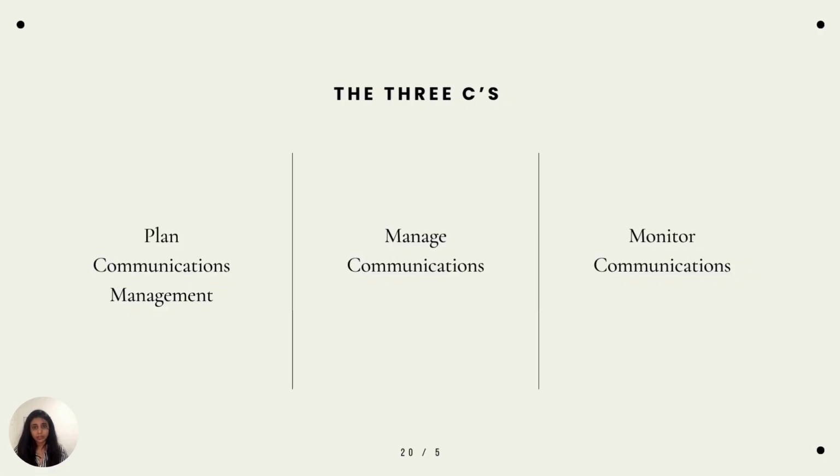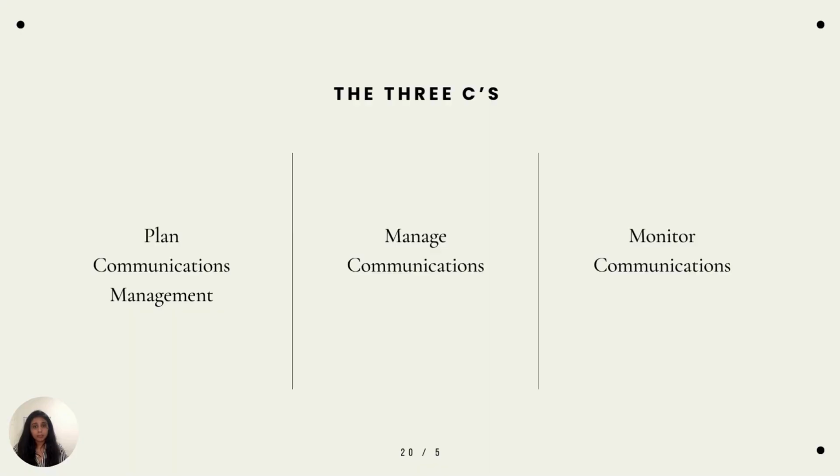Manage communications. How do you manage communications? It's the doing. This is the execution phase. Actually creating, distributing, storing, retrieving, and disposing of the project information. And lastly, we have the monitor communications phase. That is the checkpoint. This is all about ensuring the communication you planned is actually effective, or if it is ineffective. Are the stakeholders receiving and understanding the message clearly and correctly or not? That is monitoring communications.